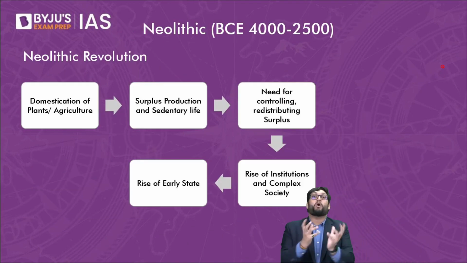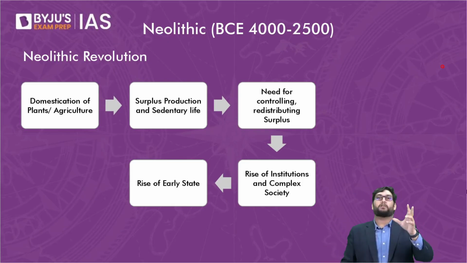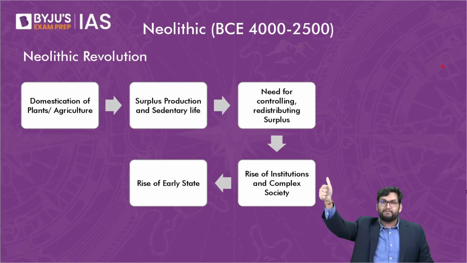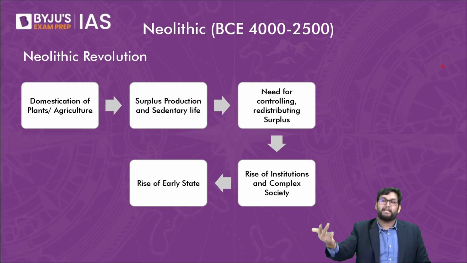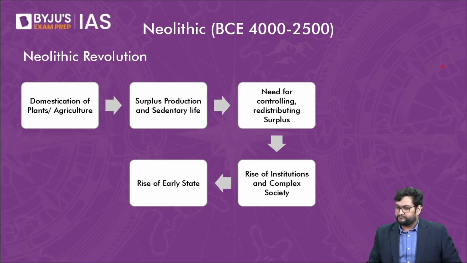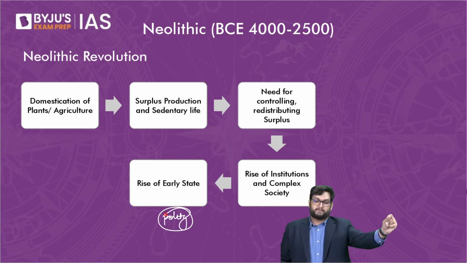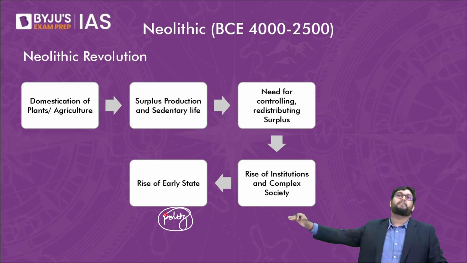Agriculture is a poison, and you would have learned in your school days, left hand thumb rule, right hand thumb rule. This is a thumb rule. If agriculture will be there, there will be surplus. If surplus will be there, there will be complex society. When complex society will be there, early state formation. For the first time, polity develops. This is the genesis of political science. This is where all state formation happens. This is why Neolithic is a revolution, because it changes everything.